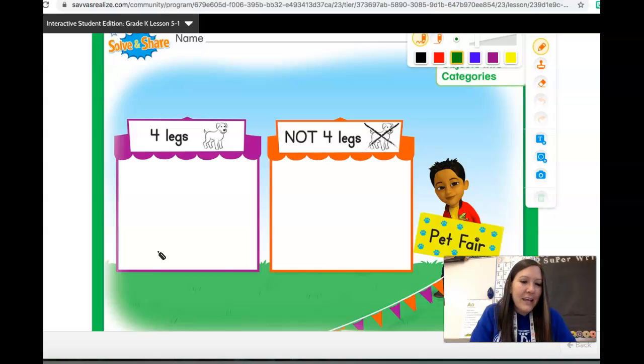Yeah, we can. So we are going to draw 5 pets, and I'm going to put them up here, and watch this. My pets, they're not going to look very good because Mrs. Barnard is not very good at drawing, but we can just pretend, right? All I have to do is try. And usually in math, we don't spend a whole lot of time drawing pictures, but for today, we will. So I'm going to draw 5 pets.